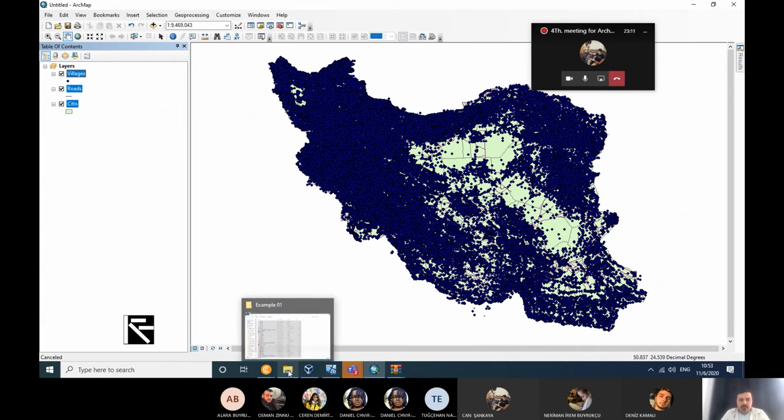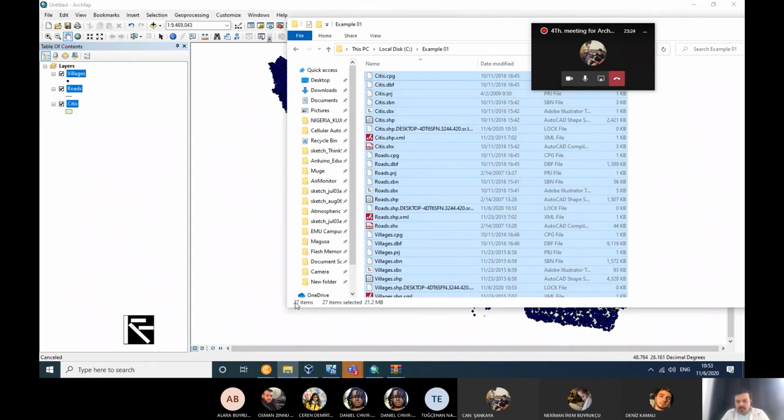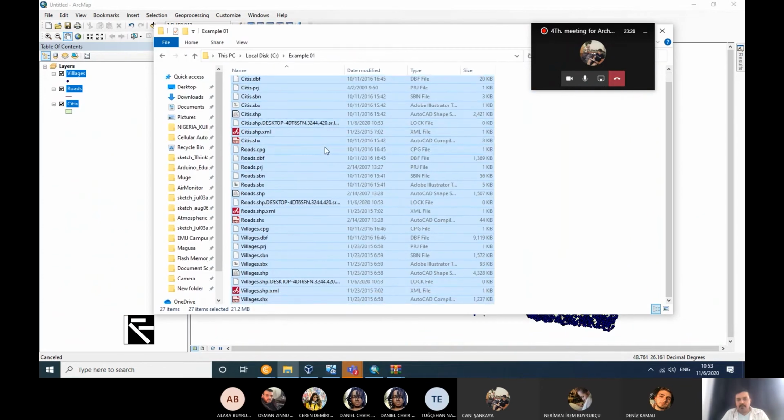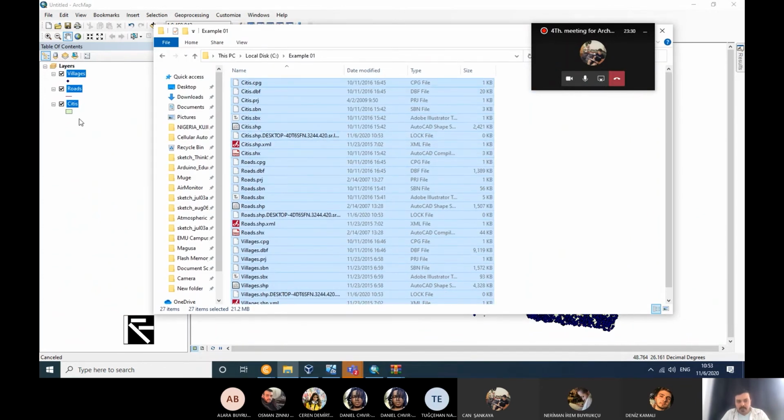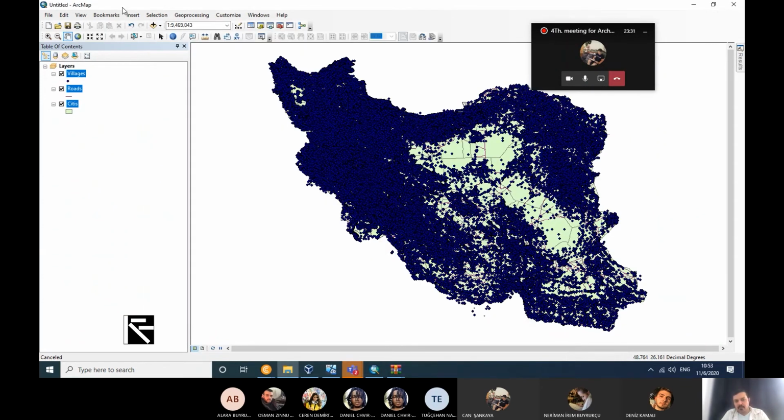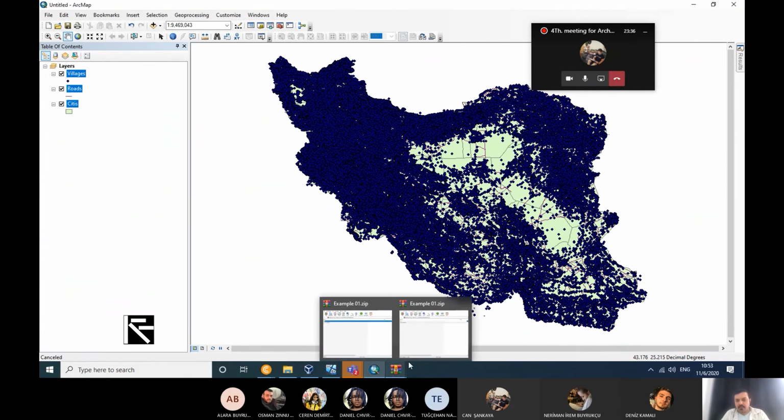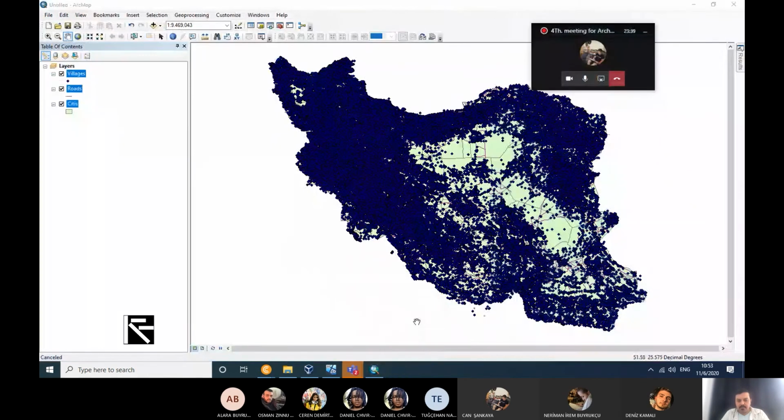But try to use this way. Why? At the moment, we have a tree entity. Tree entity means that I have 27 items. So imagine you have 20 entities, because each item has 6 or 7 files inside it.